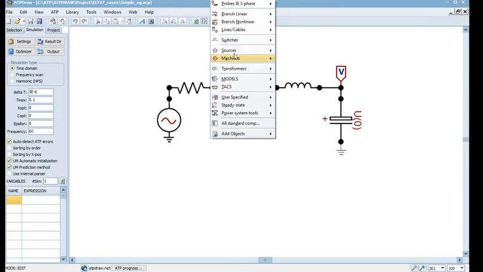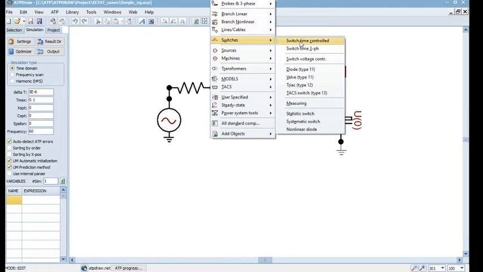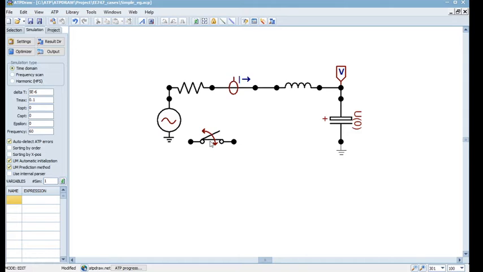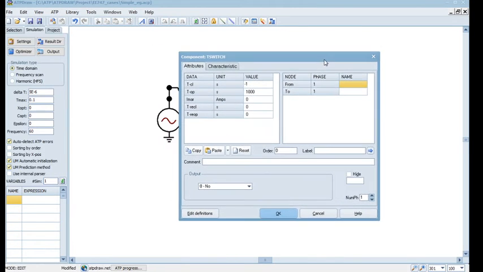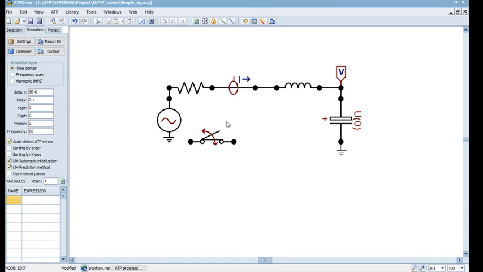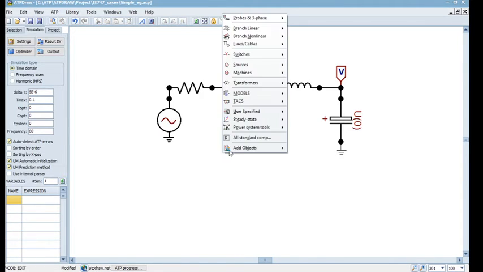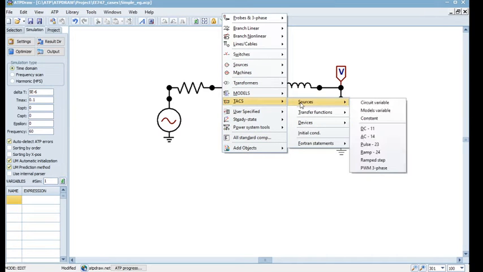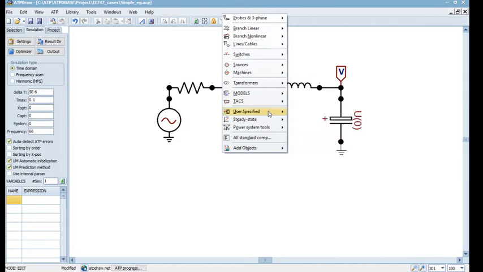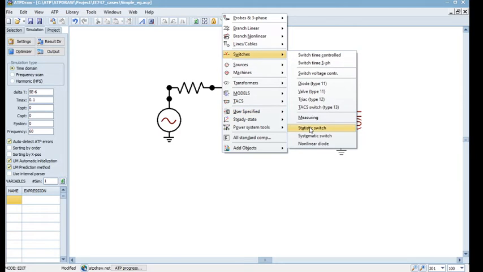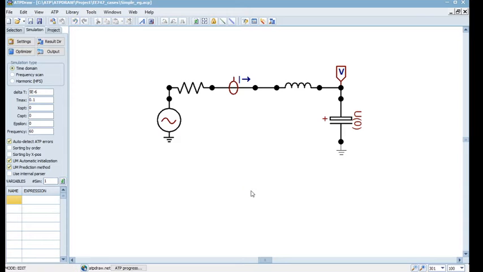Yeah, in fact, if you look into the switching thing, you have a controlled switch here, but it actually requires more specification. For example, you need to specify the order of current levels it will be interrupting, something like a circuit breaker. So it becomes not really useful for this kind of simple transients. Fine. So here you can always use this, or maybe I'll show you some better switches. Fine. For example, where it went, this kind of switches which are much better. I'll show you that. We'll maybe show you that at the end.